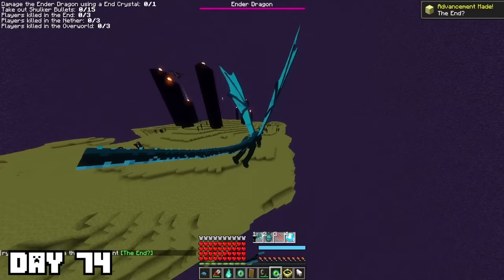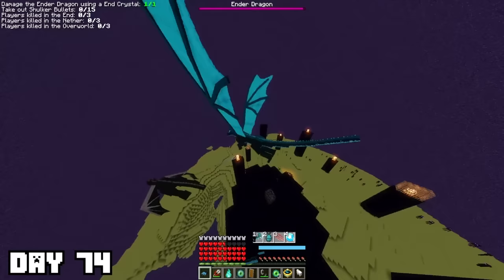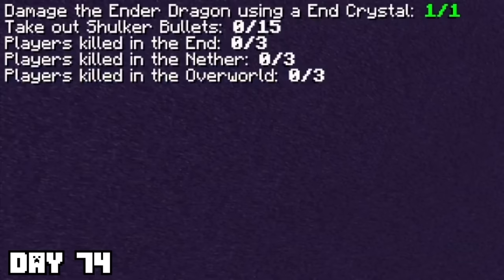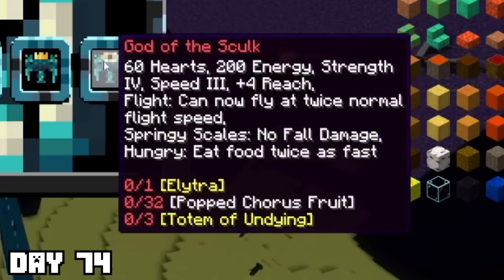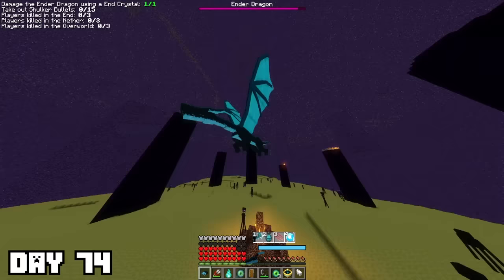Now we just need to quickly start getting these quests done because we have a bunch of end quests to do, including damaging the dragon with one of his own healing crystals, which we're gonna try and do in a sec here. Yes, we got him with it. And there we go. We already did the first quest, which was damaging the Ender Dragon using an end crystal. And now that we're in the end, we still need to take out 15 Shulker bullets, kill 3 players while in the end, and get a bunch of popped chorus fruit and Elytra. So there's a bunch of stuff we gotta do. So for now, let's just take out the rest of these end crystals and the dragon. And there we go. Now let's fight this guy.